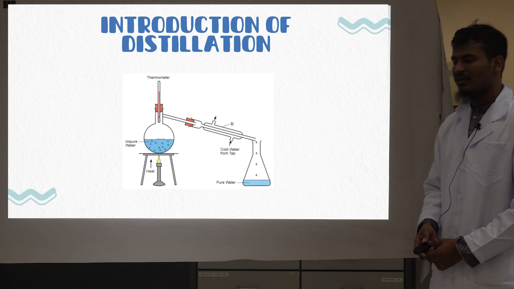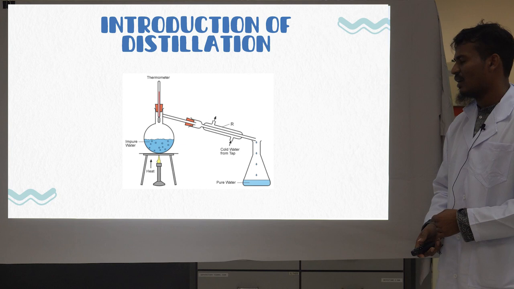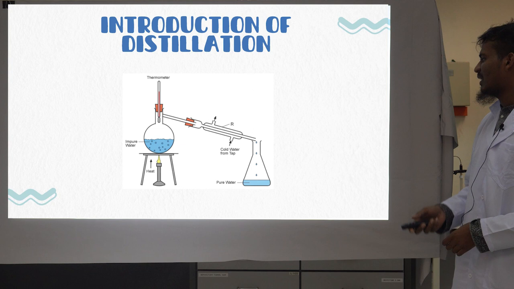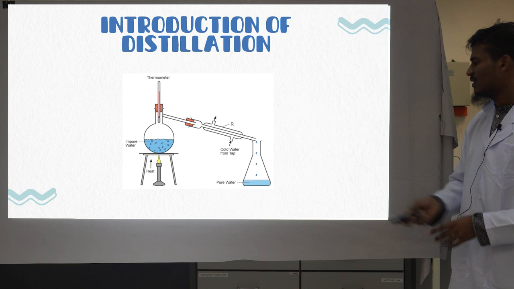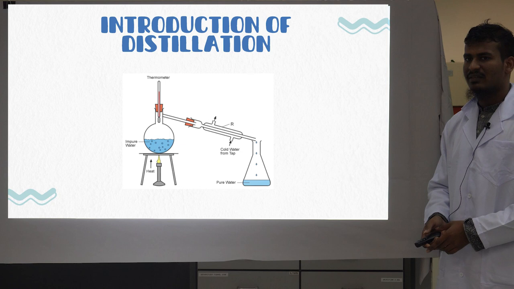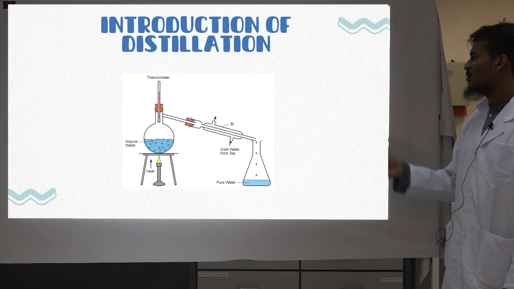So first, our topic is distillation. Here we have to heat the process, and we have to put the solution here, and then we have a condenser, and we have a technique here, all shown here, and we have an outlet here. From the outlet, we are going to get a pure product, like we have shown here, the water. But our goal is to get the DCM, dichloromethane. And this is just a technique that we have highlighted here.